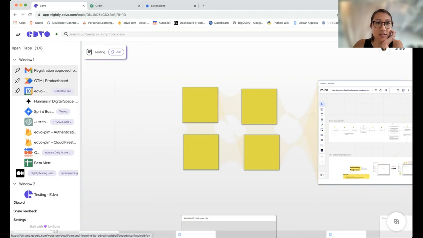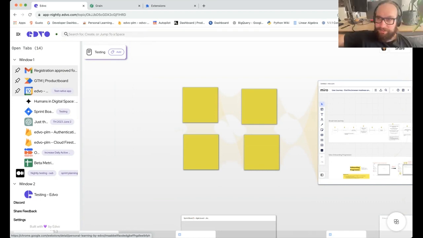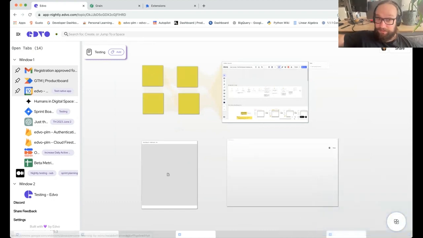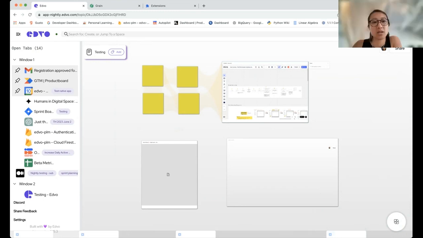And we have a little bit more discoverable way of installing the extension on the backlog as well. As we start introducing changes, there'll be a state where, when you don't have the Edvo extension installed, we'll have a screen which basically takes over the space until you have that extension installed. That's actually already implemented. It's in Nightly right now. We just need to push it, which is great.